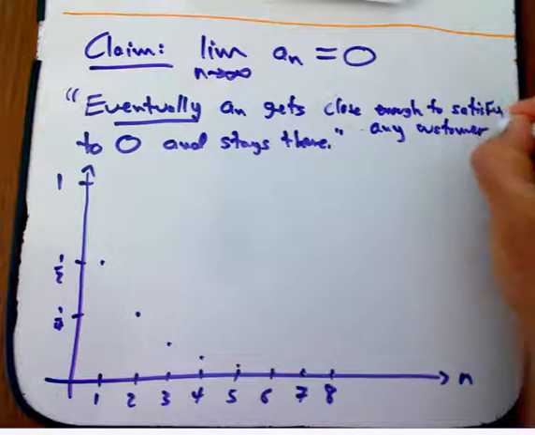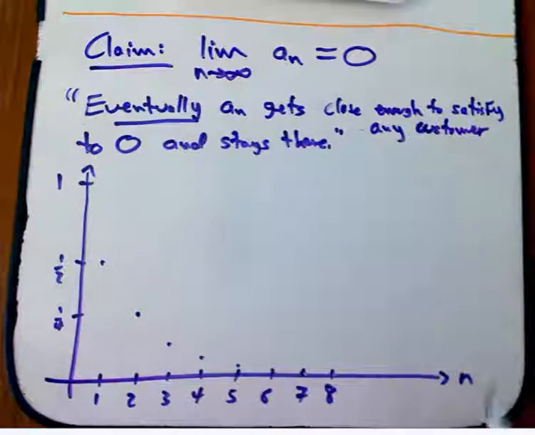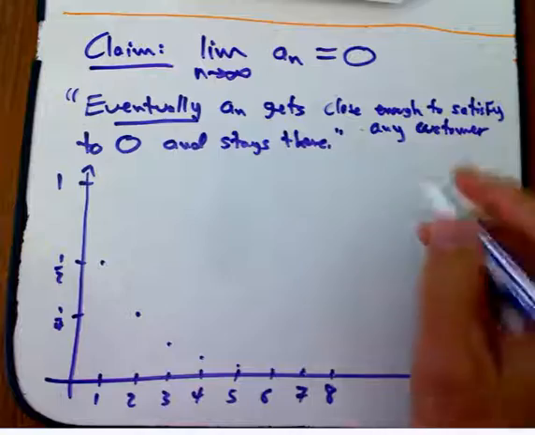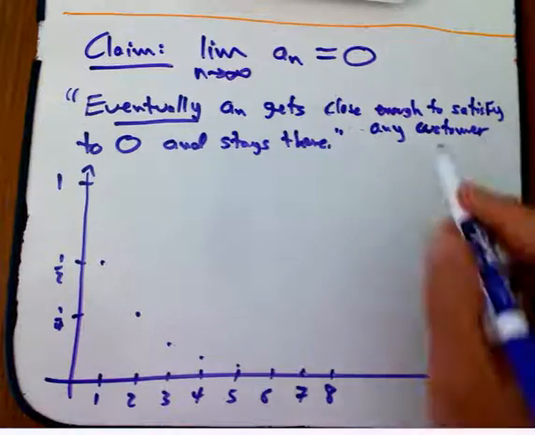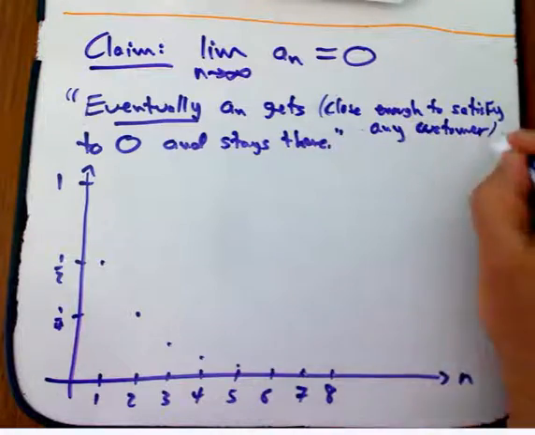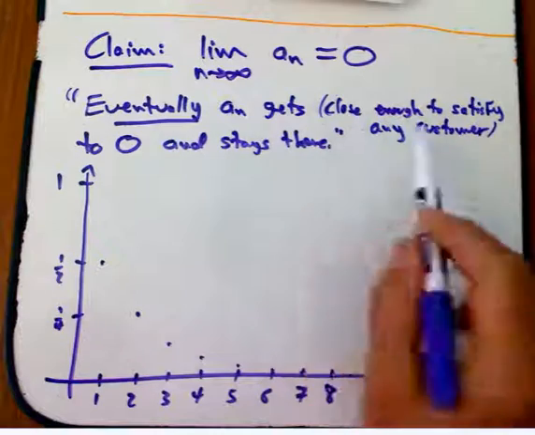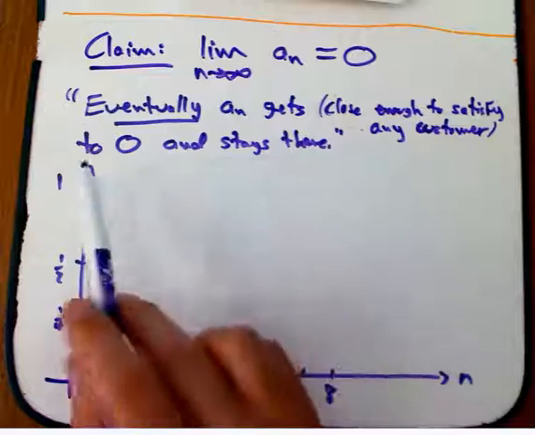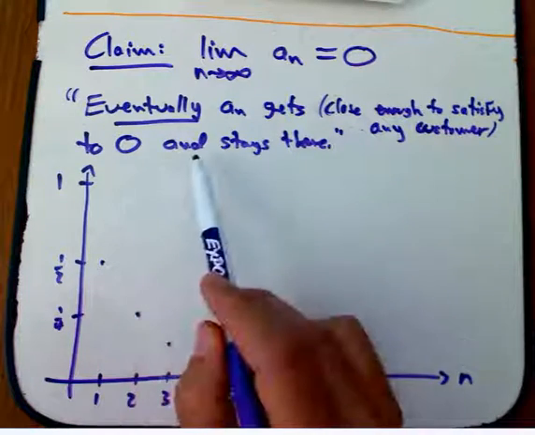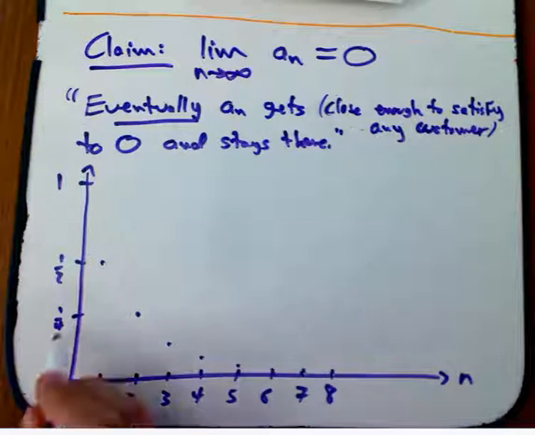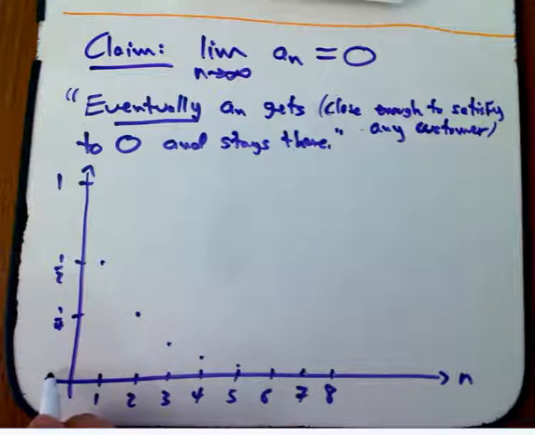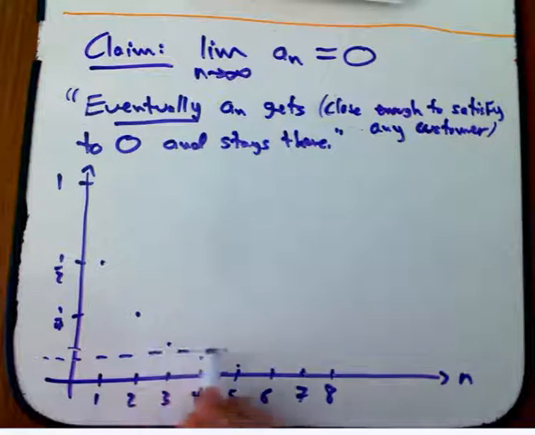So let me explain that. Here's a metaphor I like to use with limits. Actually, mathematics in general, but especially with things like limits. So that's our replacement. Eventually, a sub n gets close enough to satisfy any customer to 0, or close enough to 0, I guess, and stays there. So I presented one customer to you at the end of the last video. This was a not particularly demanding customer who just wanted things to about 1 decimal place. So something around right here.